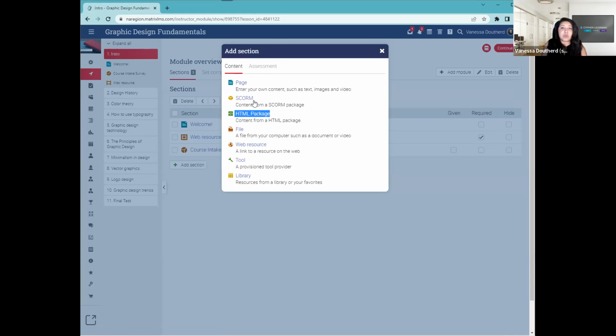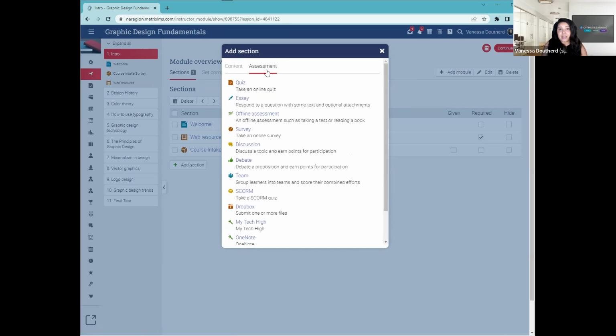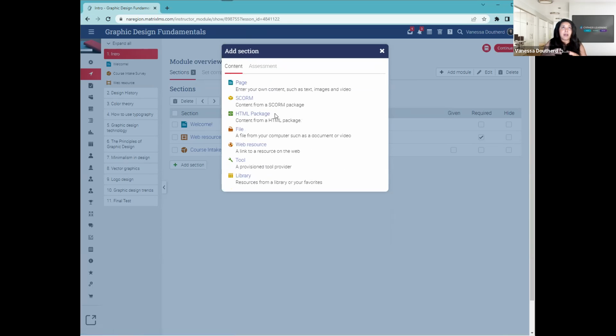You'll usually get a SCORM 1.2 file from there, but you also have the option to get an HTML package.